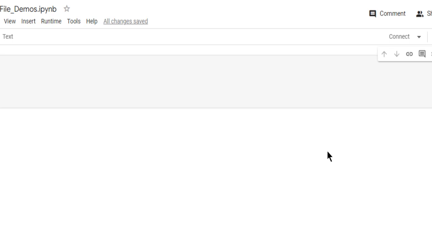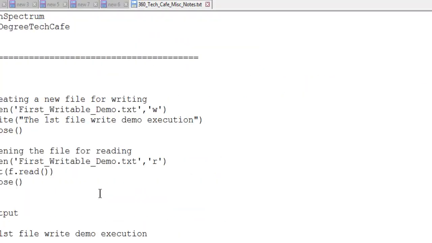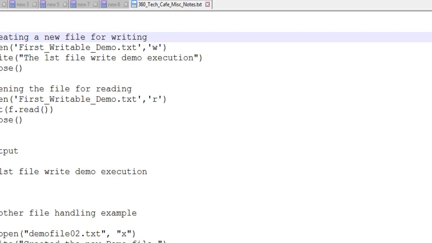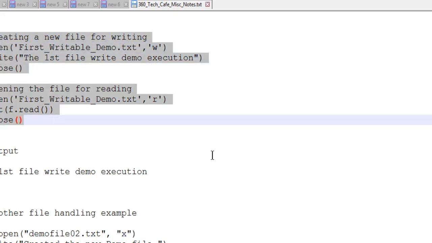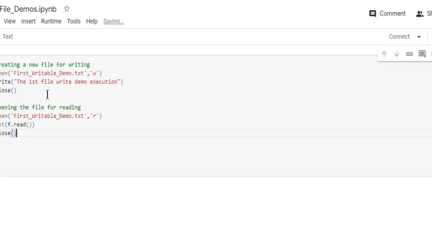So let's get started. I would start with a simple example of writing to a file and reading from it. So let's just start. I will just copy the code. Okay, so here's the syntax.